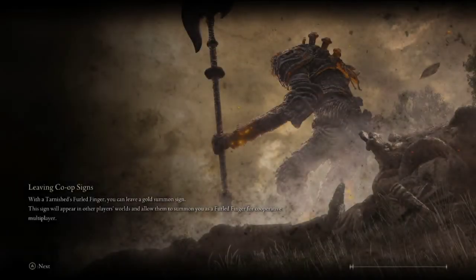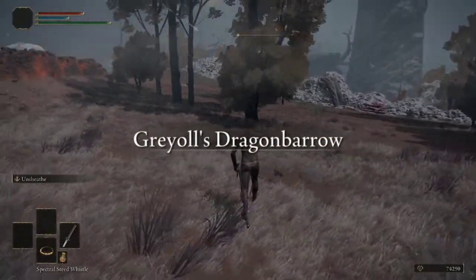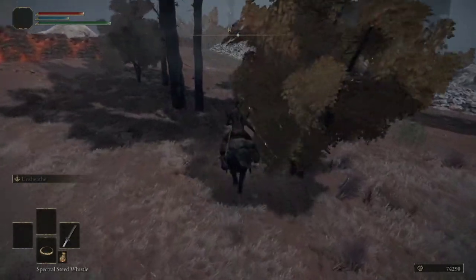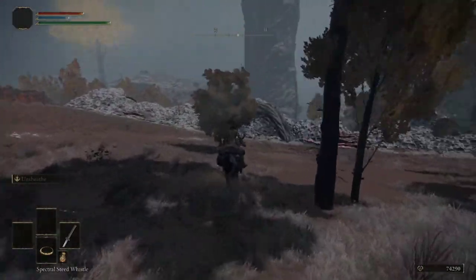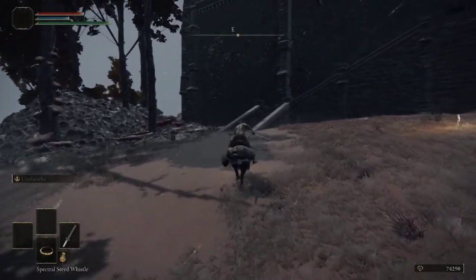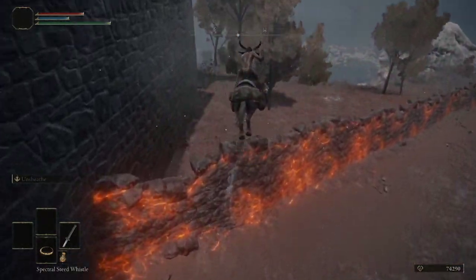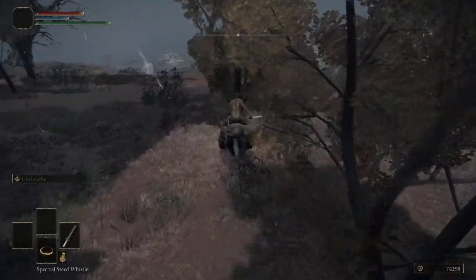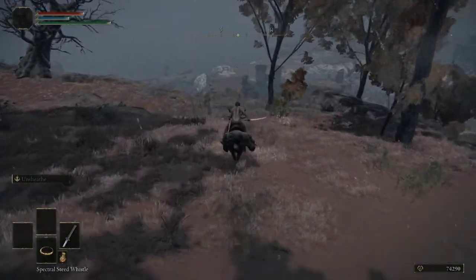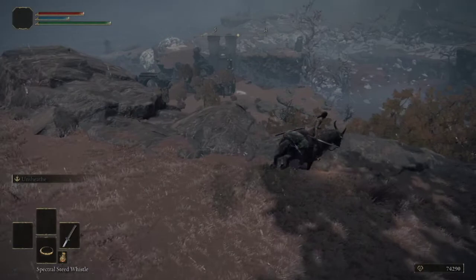Of course, I teleport to Fort Faroth. It's useless. There's no reason to. But I think it despawns the dragons that are there. So, I mean, hey, I do it just to be safe. Or not despawns, but puts them back in their base locations.